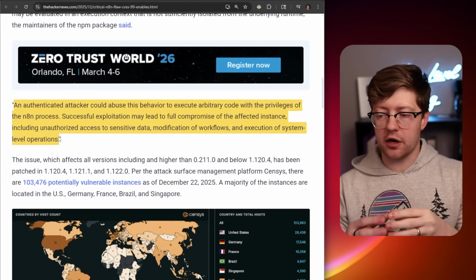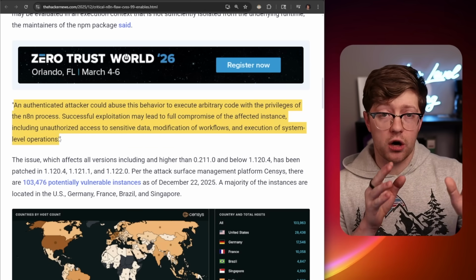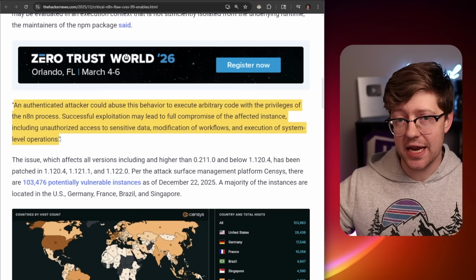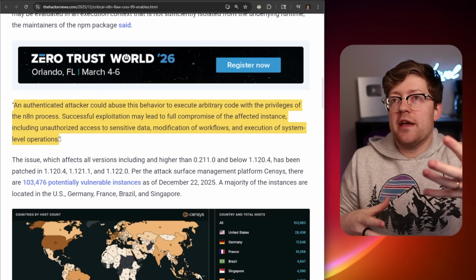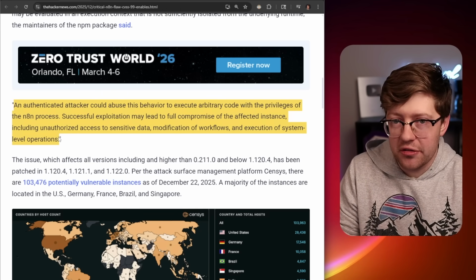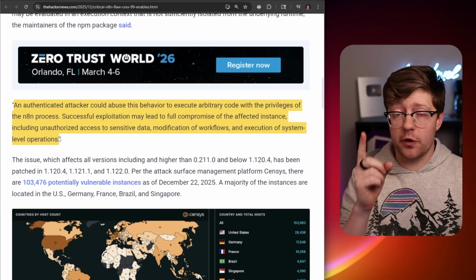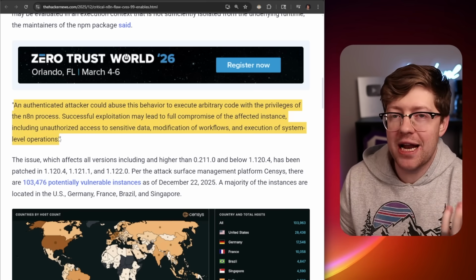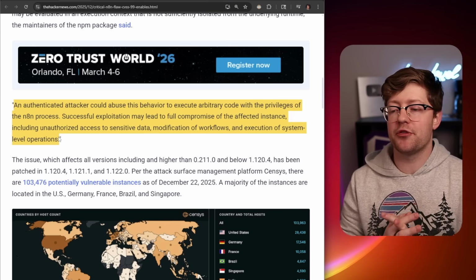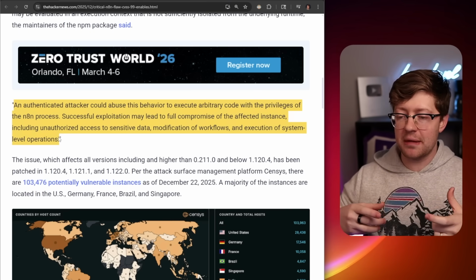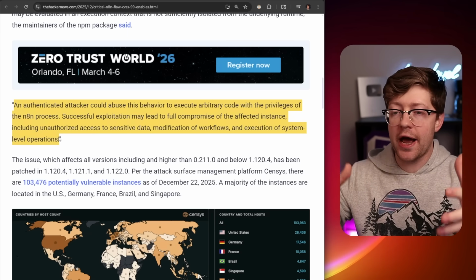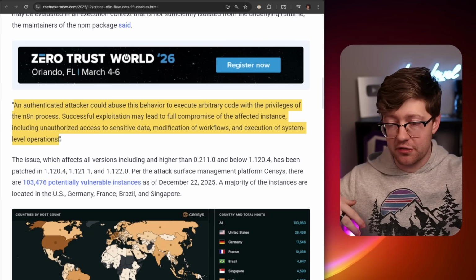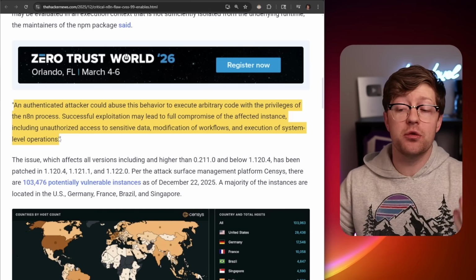Okay, so I want to highlight here, all of these bugs are authenticated attacks that give you privileges within the context of the N8N process. Now, if you are running this singly, you are the only person using this, you are one user with one set of boundaries, right? Then that may not be a big issue. It may not be a big problem for these bugs to exist, but if you are hosting this in potentially a cloud environment, or you are at your house or your job, or you have multiple people at different risk levels or different accesses, this is a huge issue, right?